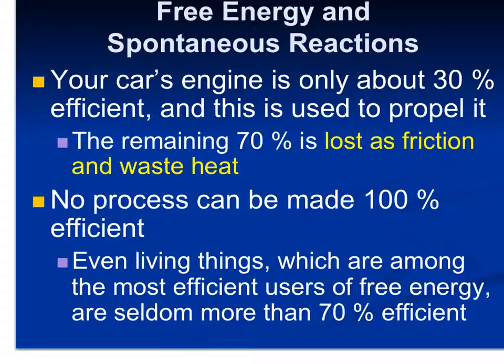On this slide, we're just going to go ahead and talk about efficiency of things. Your car's engine is only about 30% efficient, and this is used to propel it, to make it move forward. The remaining 70% is lost as friction and waste heat. We all know that our engines get hot when we are running them, so a lot of that energy produced from the gasoline is actually going out as heat.